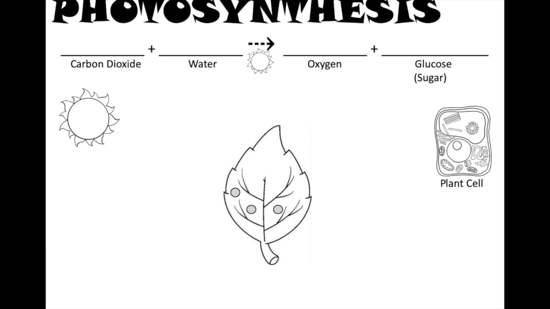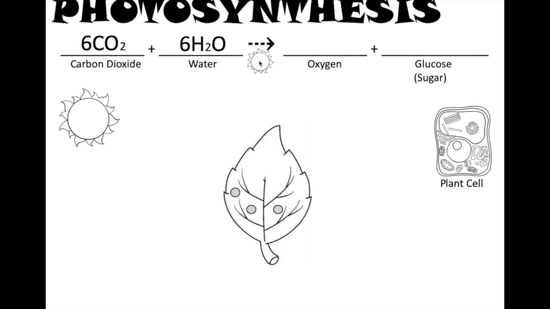So, first off, we have carbon dioxide. Look at this as kind of instructions for baking or ingredients. Here we're talking about the ingredients. We'll talk about what we're making here in a second. So you need 6 molecules of carbon dioxide. Those are going to be combined with 6 molecules of water. And this is a chemical formula for water, and this is a chemical formula for carbon dioxide.